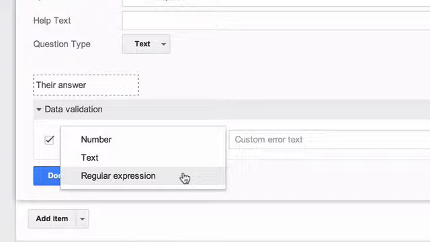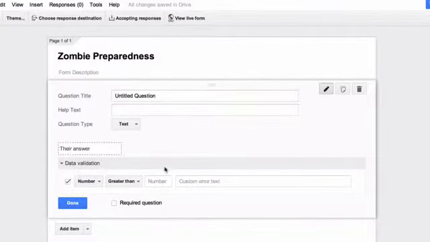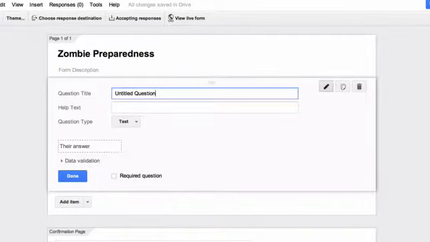A regular expression is basically a way to identify certain types of text, like specific characters or numbers or words or patterns. We've provided a link within our blog post so that you can drill down pretty deep on this. It's really a great way to qualify the information you're trying to capture, and get the right information that you want from the end user when creating these questions.